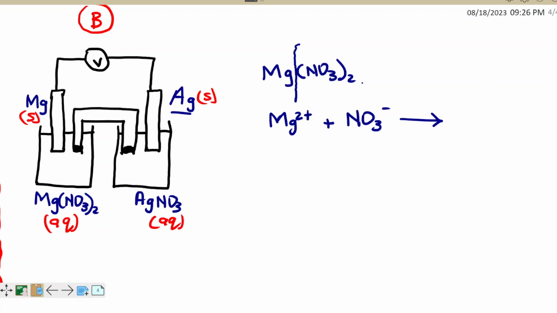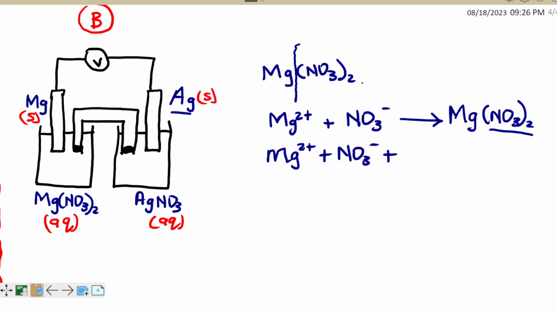So that's why in the product you're going to have Mg(NO3)2, meaning that the magnesium did react with 2 nitrates. So this thing is like Mg2+ wants to react with a nitrate and another nitrate, so that one electron can be donated there, another electron can be donated there. So this is what we know from grade 9 or grade 10.